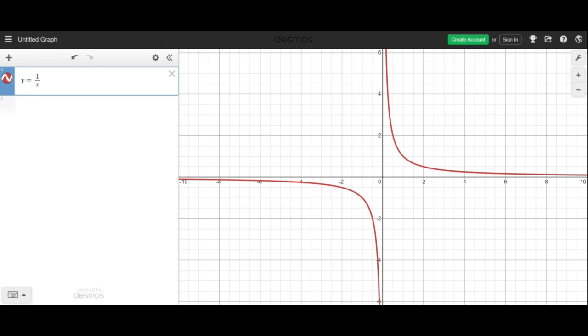All right, so now if we look at range, now we're looking at y values. So if we're looking at the values, what's going to be the smallest possible y value for that graph?